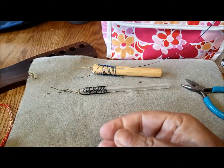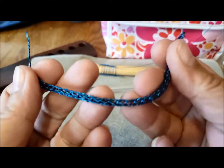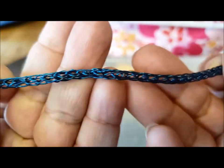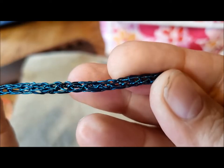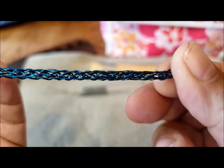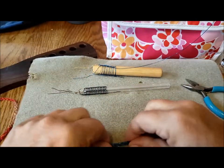And when it's a single color, it's very difficult to see. There's a join right there. I can see it, but because I've done a lot of these. And there's probably another join down at the other end somewhere, but I can't see it. So it's very difficult to see the joins.